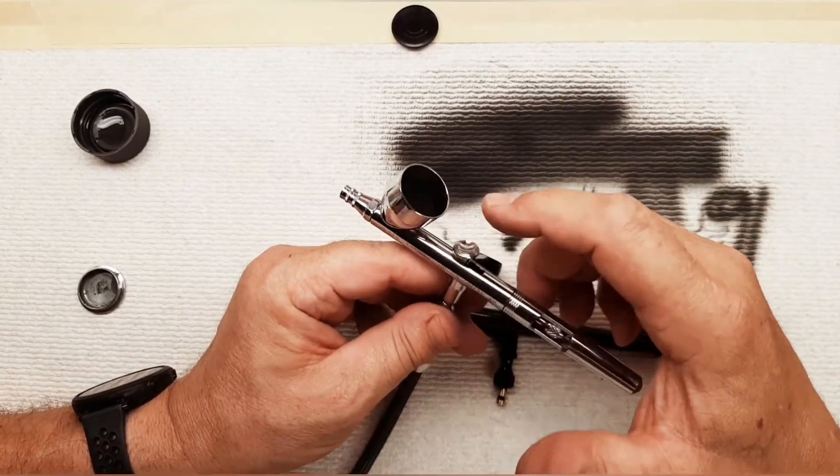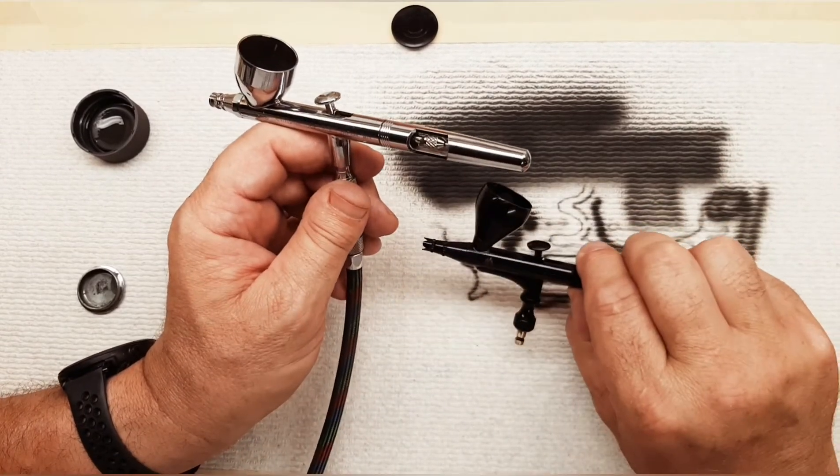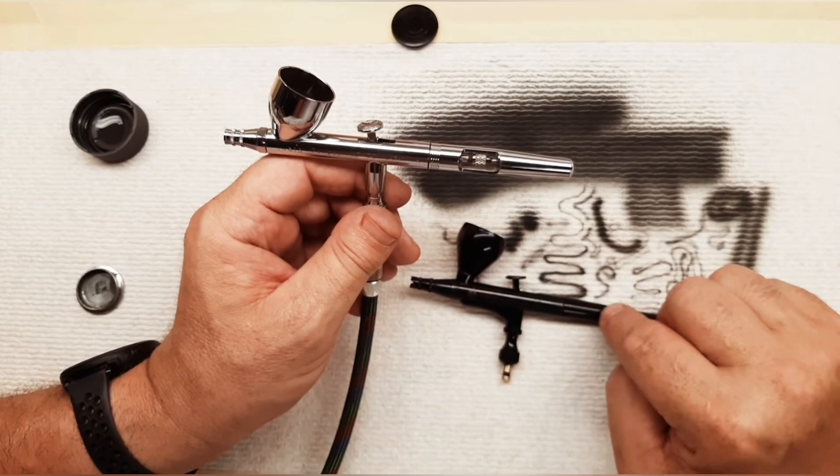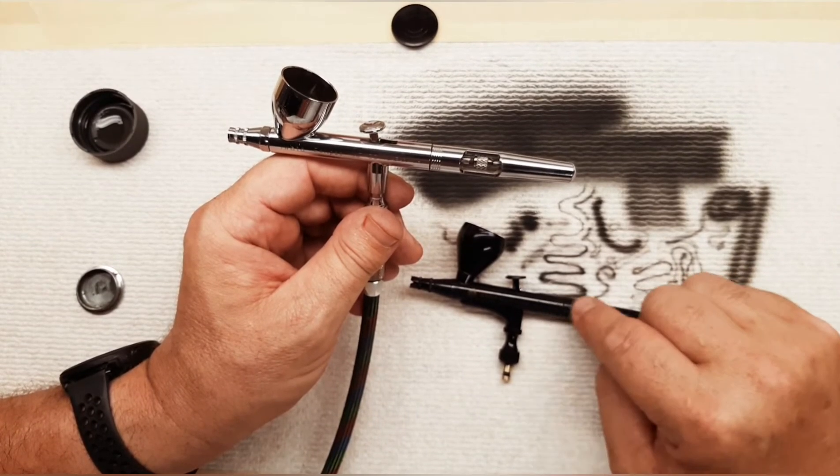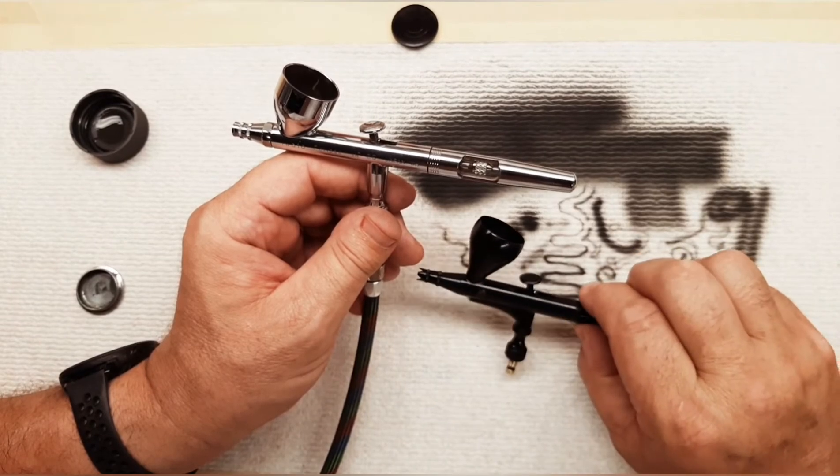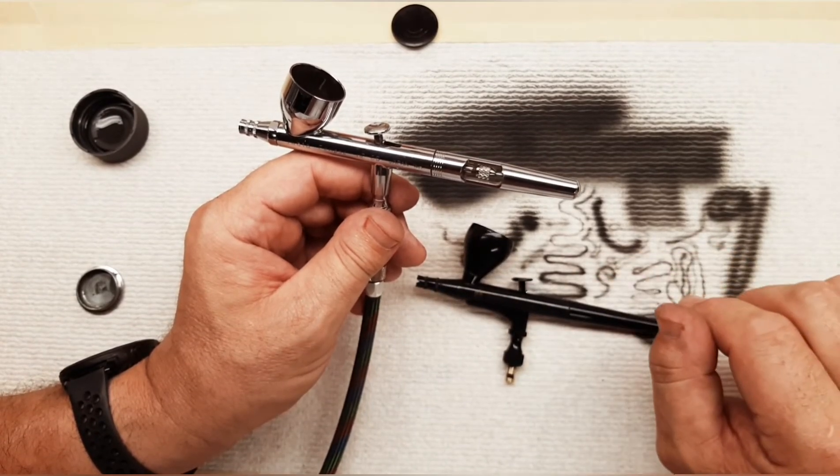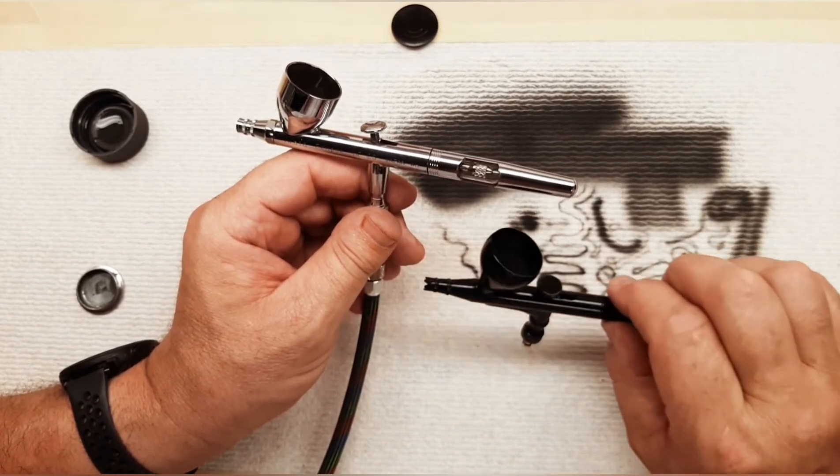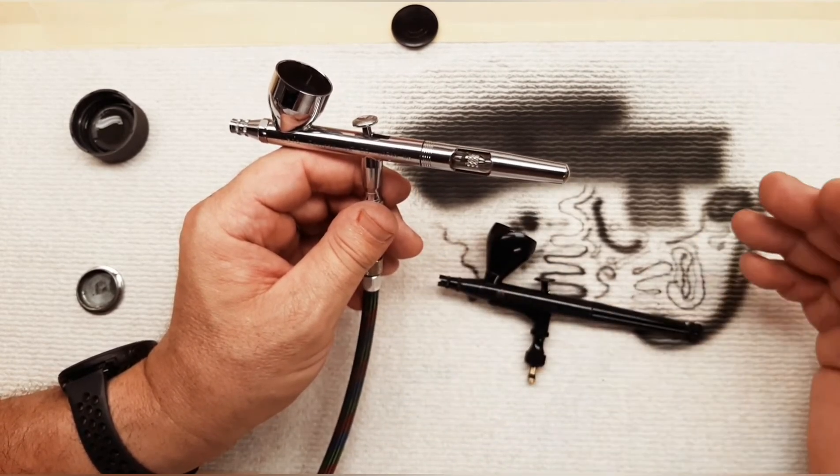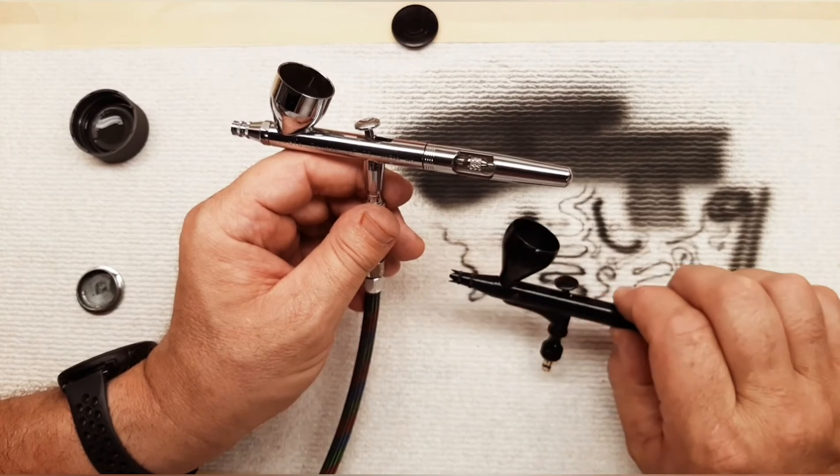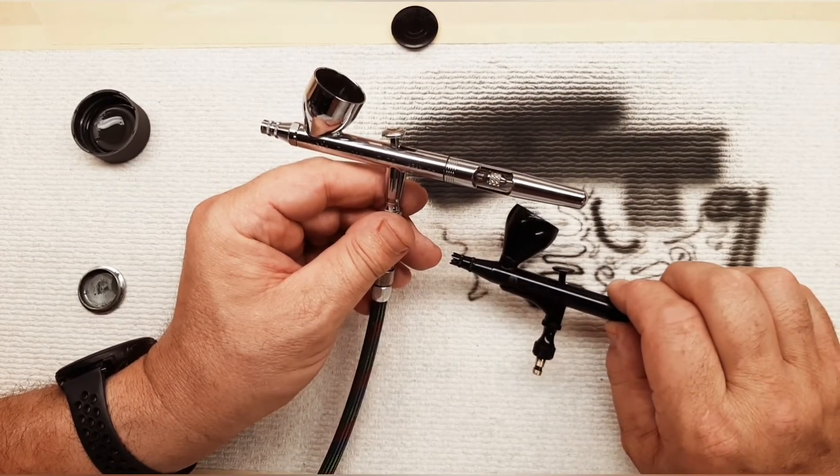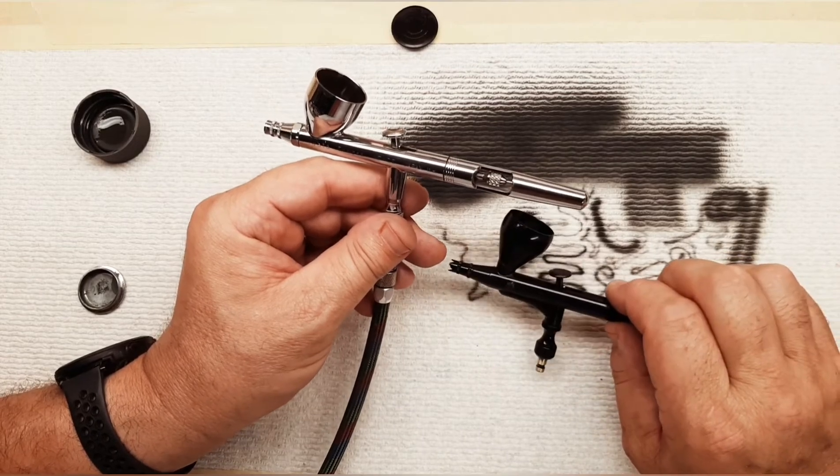But, and then when it comes to cleaning, the border, I think, is an easier gun to clean than here. They do have a black coating on here. I put different cleaning products on it, and I haven't got it to change or do anything to it at all so far. The instructions do say it's for using for models, so only use your enamel or your acrylic. I'm assuming you could use it for food product painting, airbrushing also if you wanted to, but they don't mention it one way or the other.